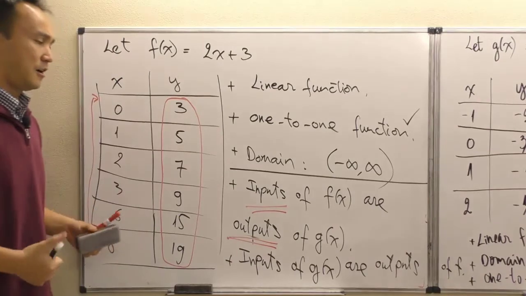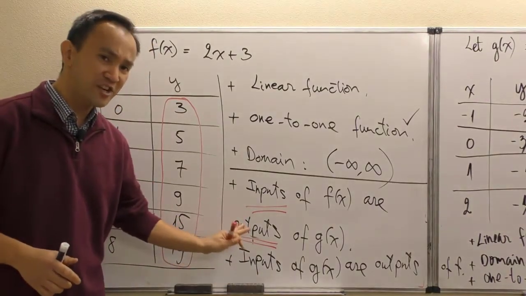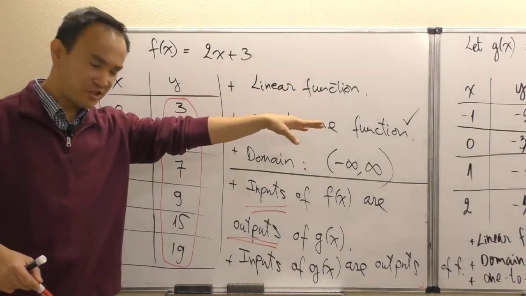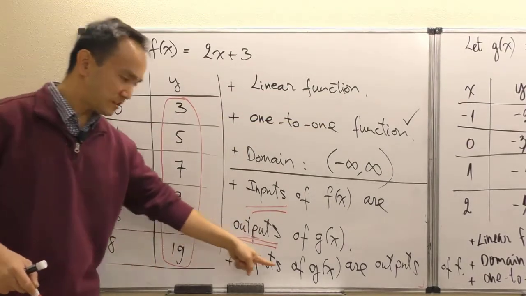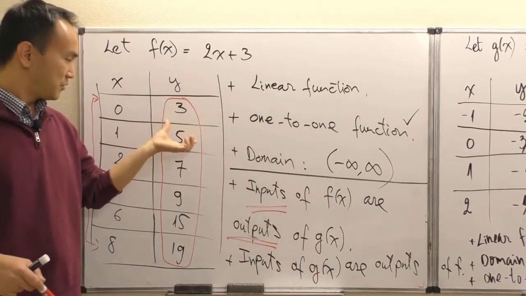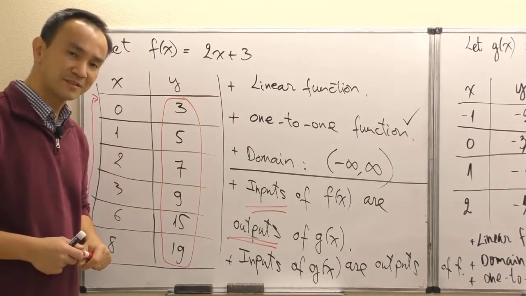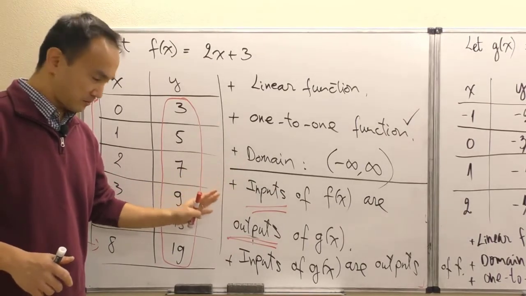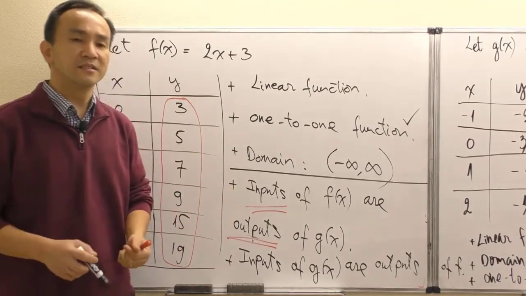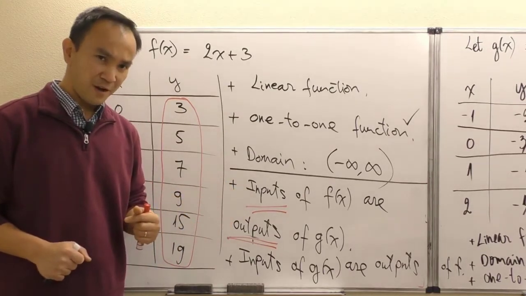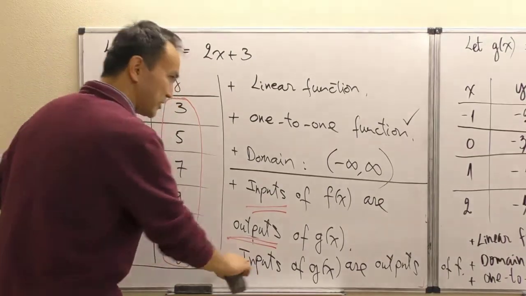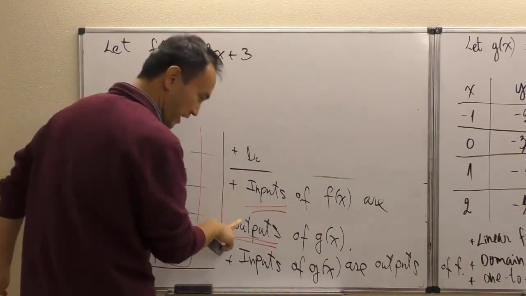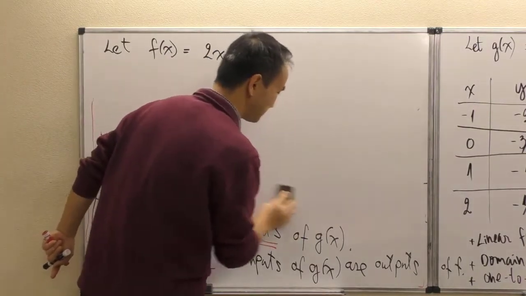Okay. All right. So now, ladies and gentlemen, that kind of relationship that we see right here, the inputs of f will become outputs of g, and any input of g was an output of f, and that's what it's saying here. And so for the rest of the lesson, it's all about recognizing this relationship between any two functions. Now allow me to erase the board and make some more space. We're still looking at f and g, but in the way I'm saying, okay.